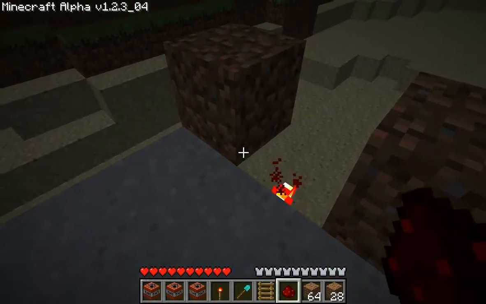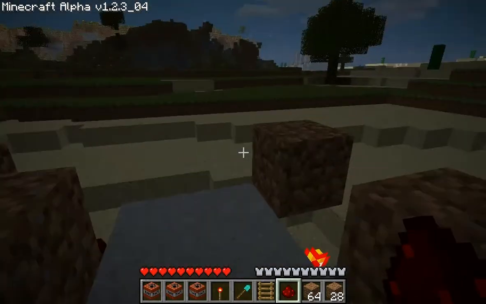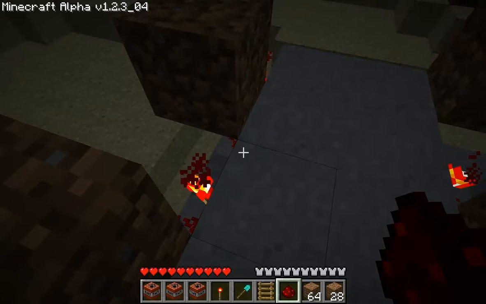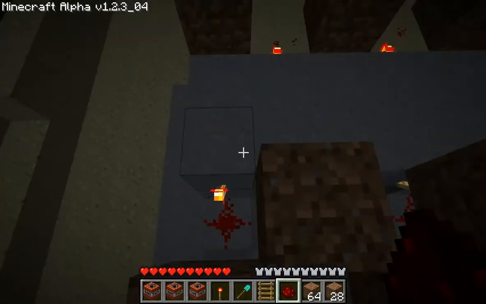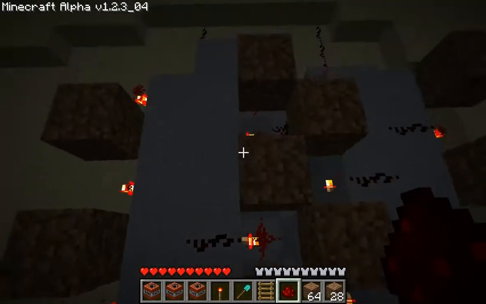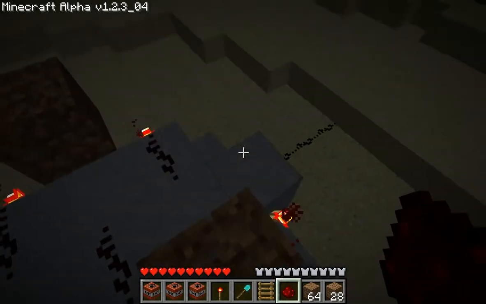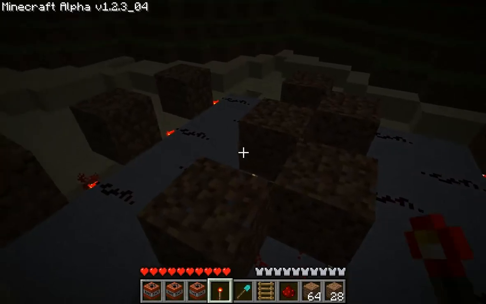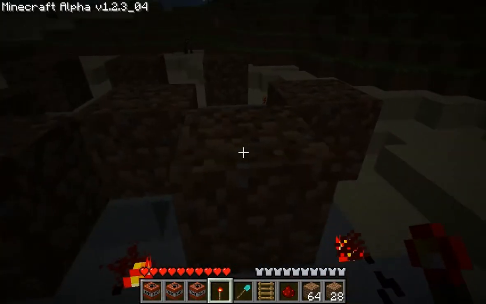Now place redstone everywhere in the middle of two dirt blocks. Here, here, here, here, here, and here, here, here, there, here. Okay, and here. Okay, and now we only have to place some more redstone torches and then we are ready.